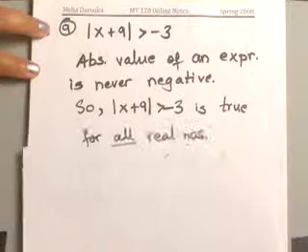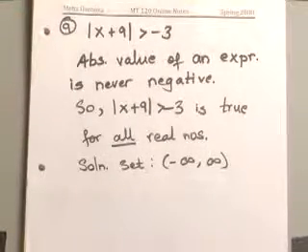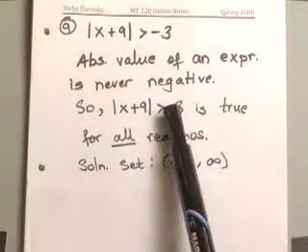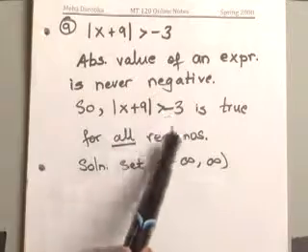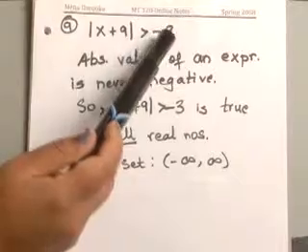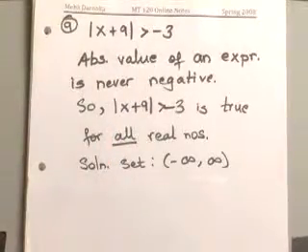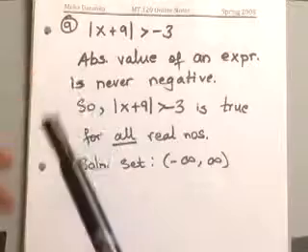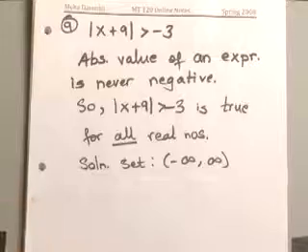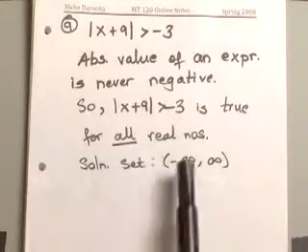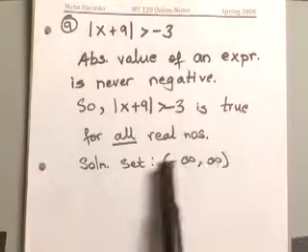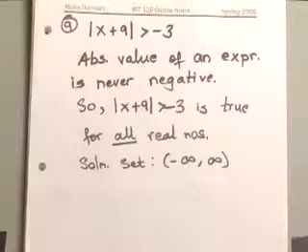And we can conclude here that absolute value of x plus 9 greater than -3 is going to be true for all real numbers. You can plug in any real number for x and you will always have a value greater than -3 for your absolute value. So you really don't have to solve this expression. All you really need to do is identify what sort of a problem this is, and you can see that your solution set will be any real number, -infinity to infinity, all numbers in your real numbers.